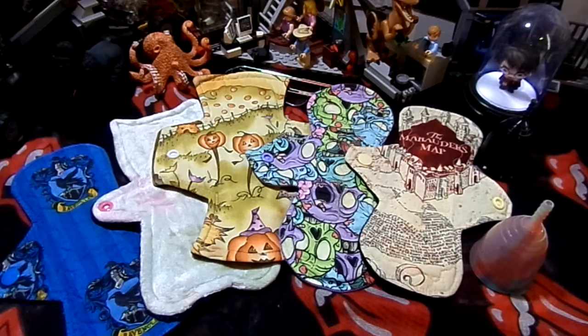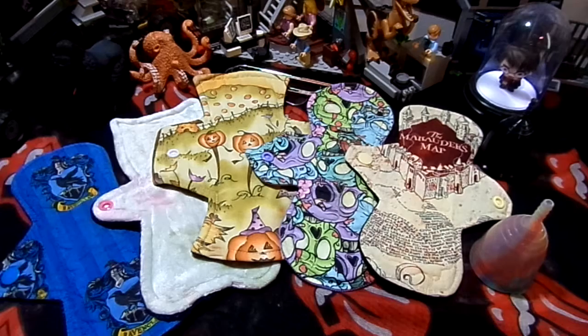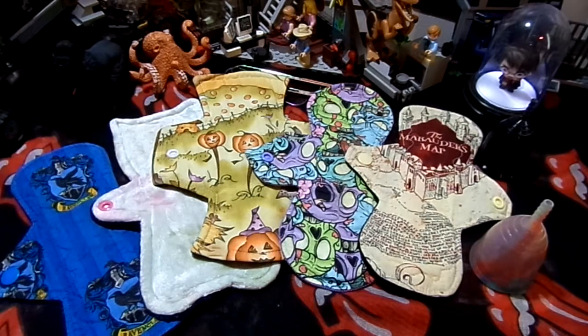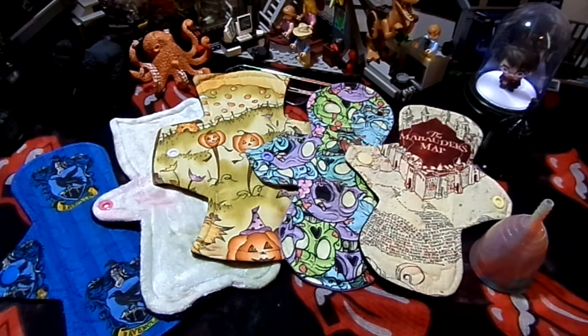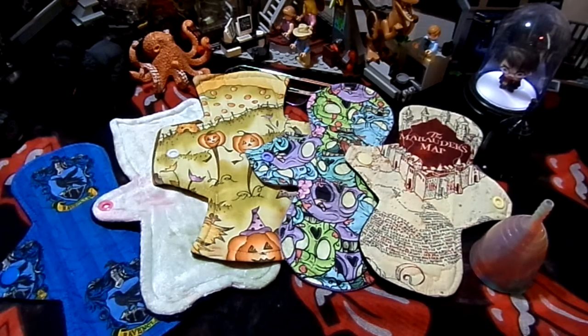While I do have a variety of reviews up for several different makers of cloth pads and menstrual cups, you will need to find out what you are most comfortable with — like cotton, velvet — and consider the size, environmental ethics of the company you'll be buying from, and also the type of patterns that you are attracted to. I have actually purchased some pads which are identical to others I own, which I never wore and ended up de-stashing because I had pads with a print that I liked better.